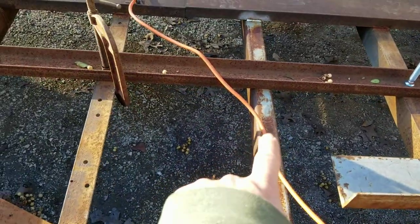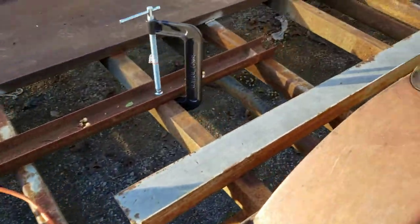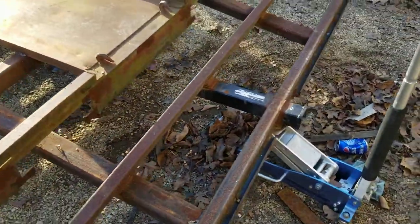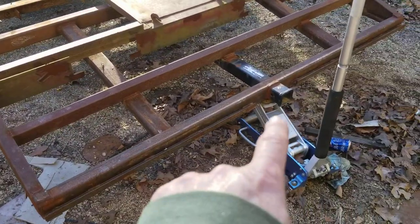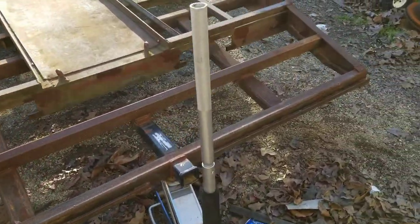And I come back and I added these 2x3s. And now it's got a cross member about every 12 or 14 inches, and I had added this dovetail to it. The trailer used to end right there. Now it's got this dovetail and this hitch. I got this jack under it to hold it because I'm fixing to cut it in two.